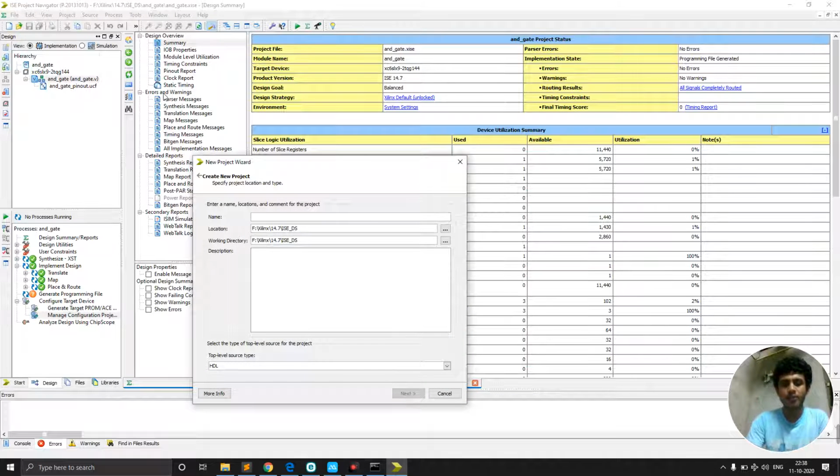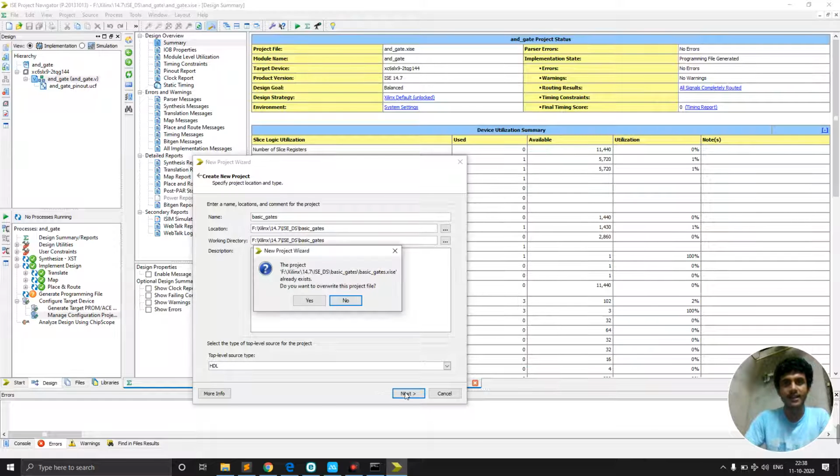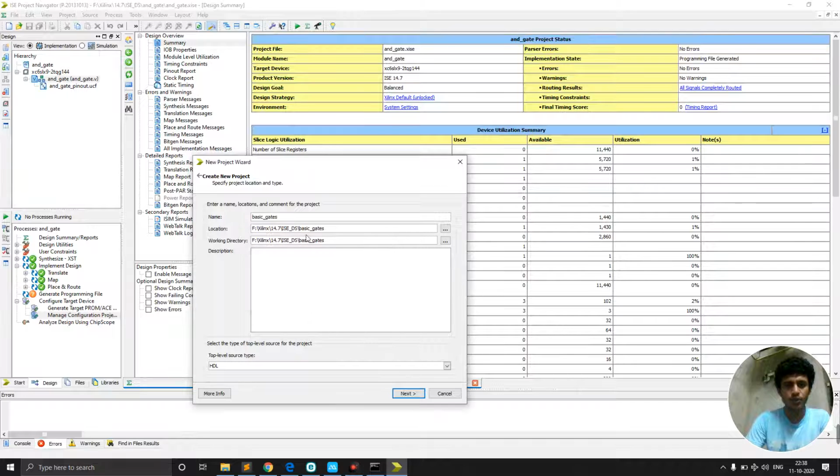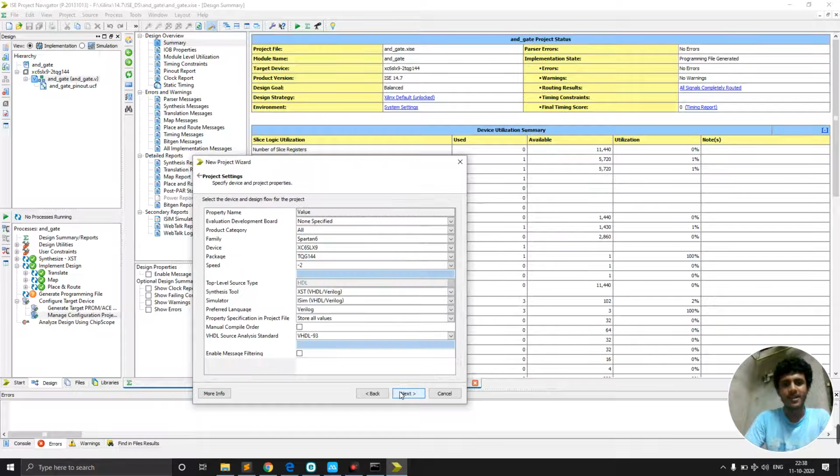And here again I'm going to call this basic gates and this HDL, and click next. Yeah, it's already there, so I'm going to call that basic gates new.